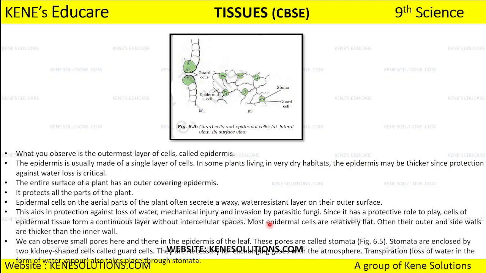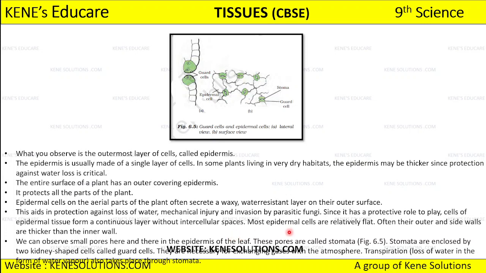And because it is having protective roles, because it is protecting from all this, we can say that these cells have protective roles to play, so the cells of the epidermal tissue are going to form a continuous layer, and this continuous layer is going to be present without intercellular spaces. ये continuous layer कैसे present होंगे, बिना किसी intercellular space के present होंगे.